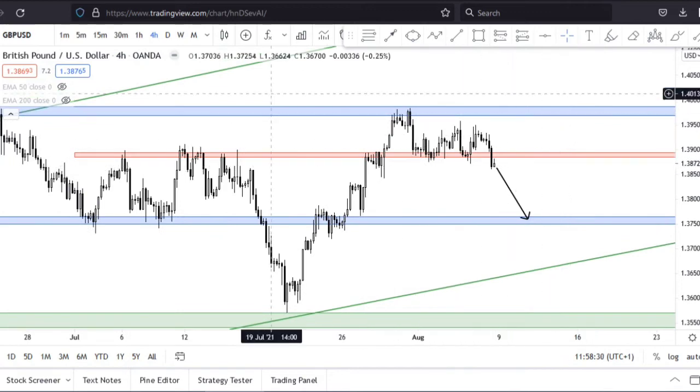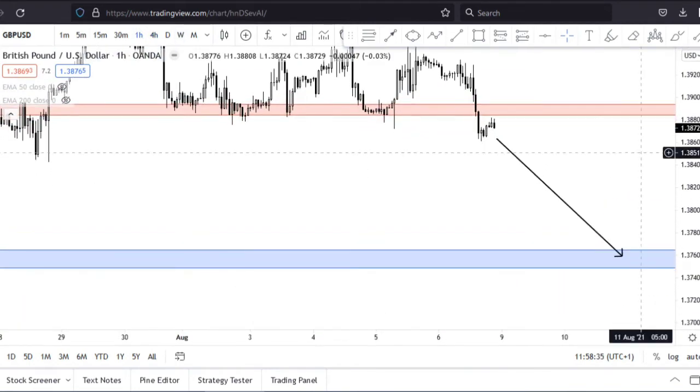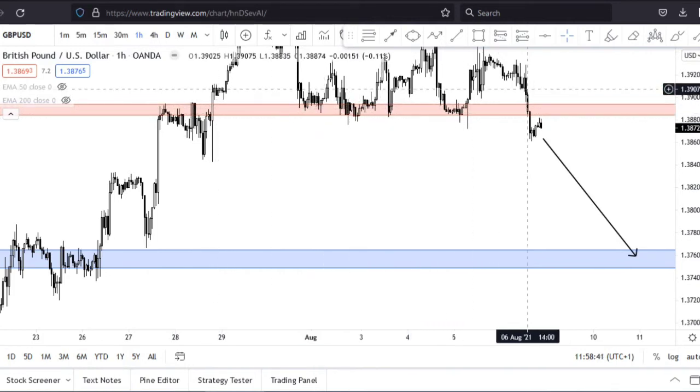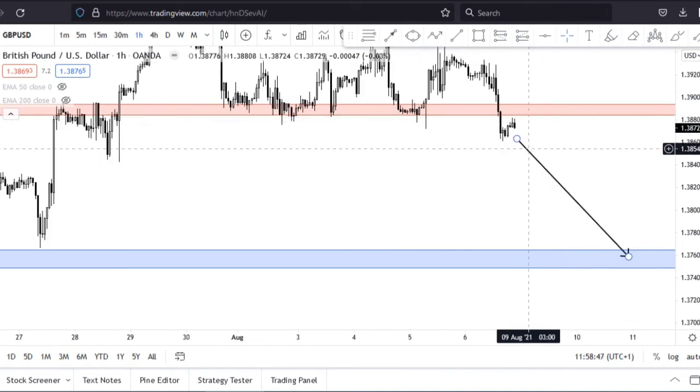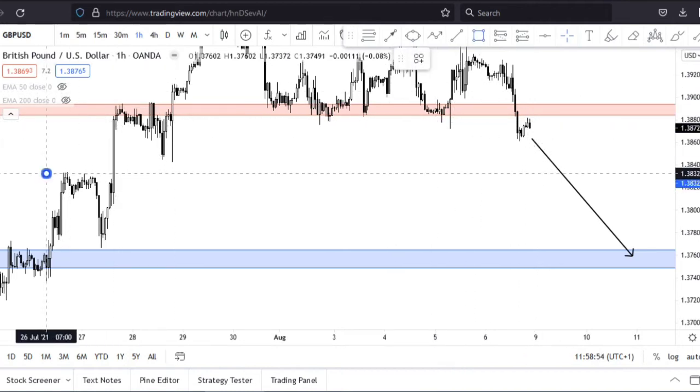There are other levels as well that we'll be looking at if we look at a much smaller time frame, like the 1-hour time frame. On the 1-hour time frame, we can see clearly that price was testing this area and has finally broken and closed below the area and has gone back to retest the area, and now it's looking for a way to continue to the downside. So one of two things can happen. Price can continue to the downside and get up to this level over here.